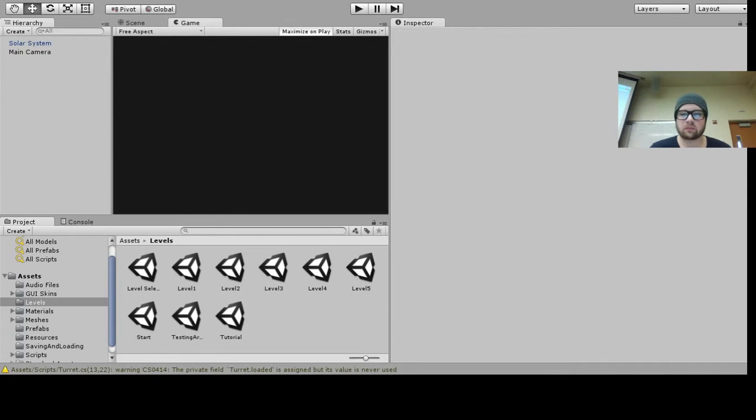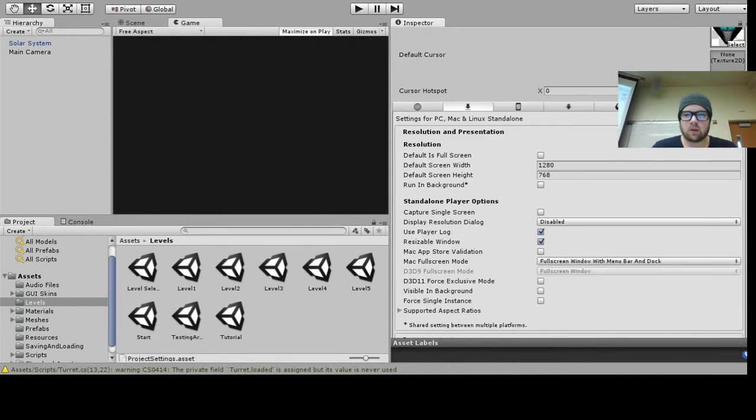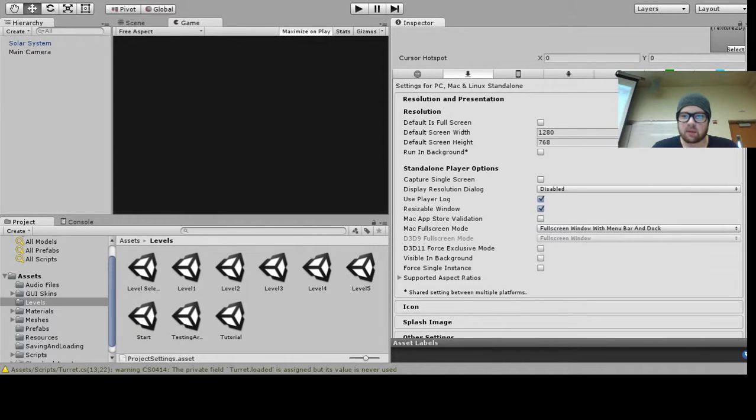Close it out. Now, one thing I'm going to show you is this difference here in the player settings. This little option here, the display resolution dialog, is one thing that will allow you to make it a little more customizable if you want. I personally usually don't use it because I like to set a default resolution, so people are kind of forced to use it that way. But if you enable that and then build it, we're going to override it.